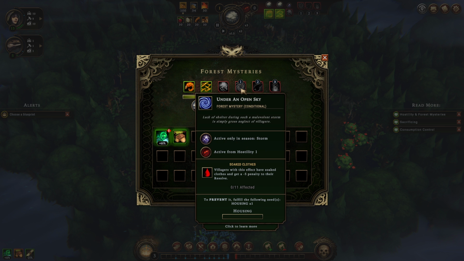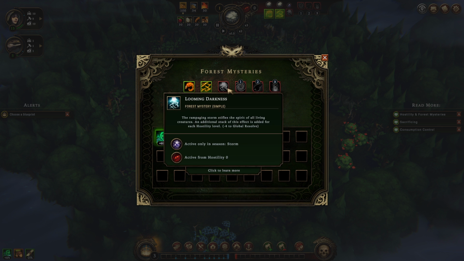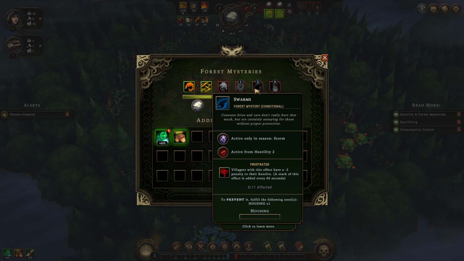Lack of shelter. Lack of shelter during a malevolent storm is simply gross knowledge in villagers. So during storm season, active from hostility 1. If hostility 1 is active, then villagers with the effect have soaked clothes and get a -5 penalty to the resolve. So there's more stack of that. To prevent, fulfill the following needs: housing. So as long as we've got enough housing, this can be countered.